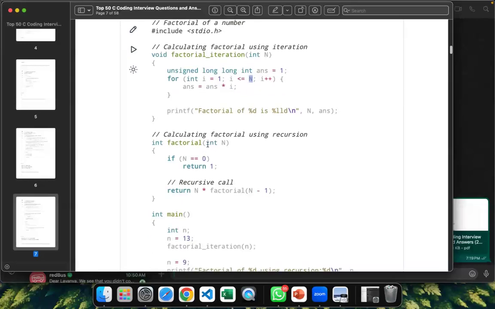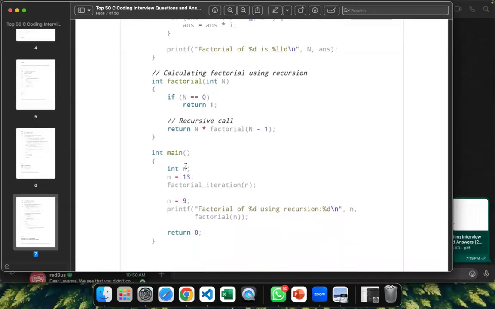Now this is for iteration one by one. The other factorial function is written in the form of a recursive function: if the given number is 1, return 1, otherwise n into factorial of n minus 1. So if you pass 10, here it will go 10 into factorial of 10 minus 1. Again the factorial function is called, so again 9 will come. Again 10 into 9 into 8. Like that, every iteration you will get.